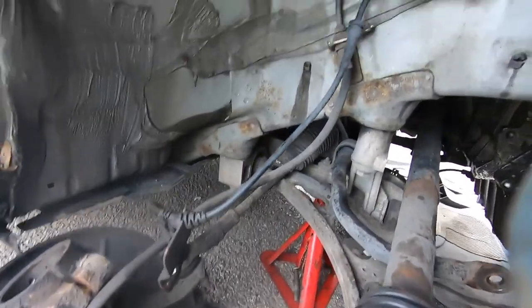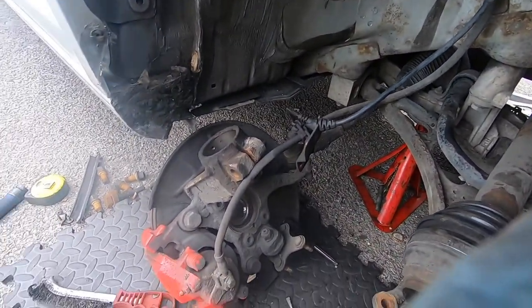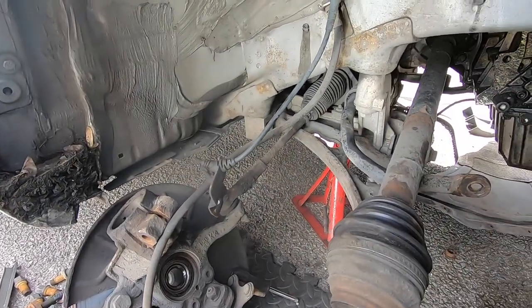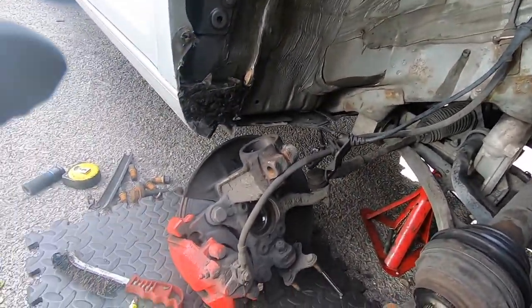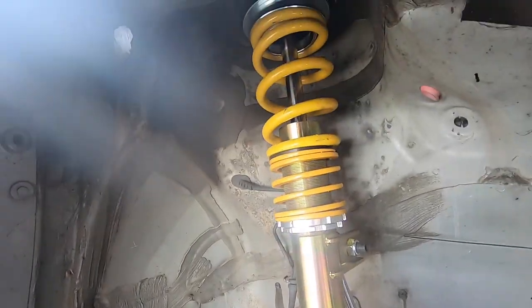Okay, so as you can see, it's out. I had a small struggle with it, but I actually let go. Okay, so I've done those three bolts on the top. The shock is in.